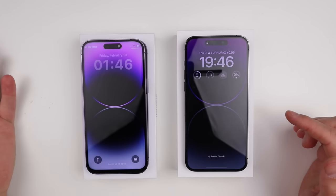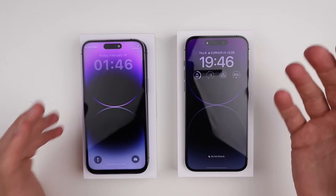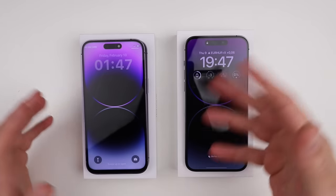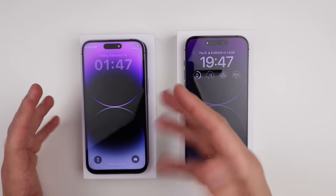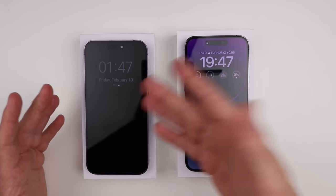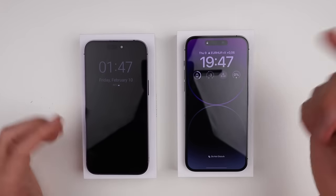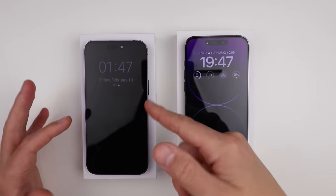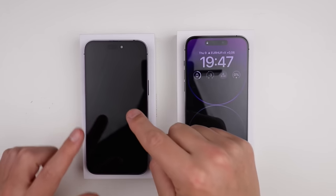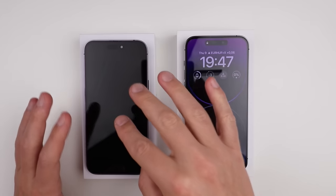Can I not? It's weird because I haven't figured out if that's the always on display or just a temporary screensaver and then turns off by itself, because every time I lock and unlock this phone, it does something totally random, totally different that I don't know what to expect. In this case, it turns off and then puts in like an always on display, but it's on 46%. If I leave it like this in about 10, 15 minutes, it's gonna be on 40, 35, and it drains very fast. So I guess this is, and as you can see, it goes to sleep. So it's only momentarily always on.